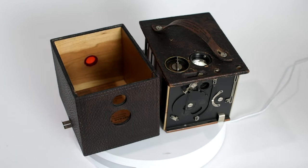You'll notice, if you watched my video on the Kodak Pocket Camera, it's the same design with the exception of the sliding latch being up front. The Pocket Camera is sometimes considered to be the first one to introduce this particular design, however, that is not the fact. As mentioned, the Boston Bullseye is the original.